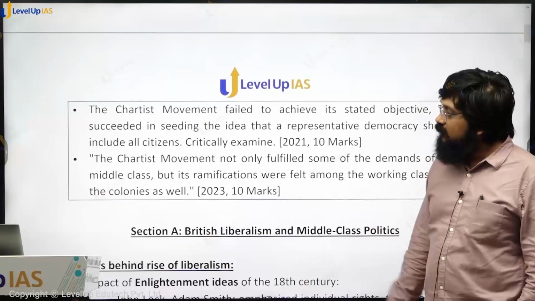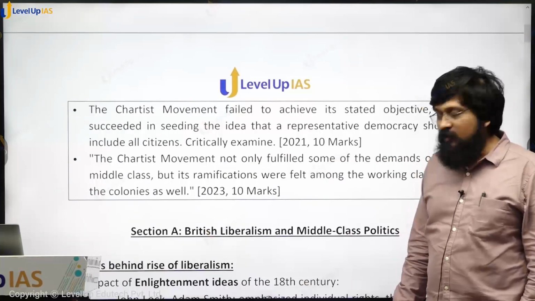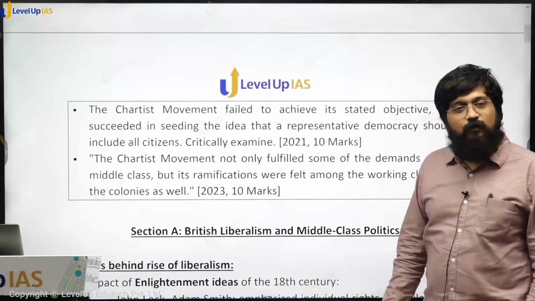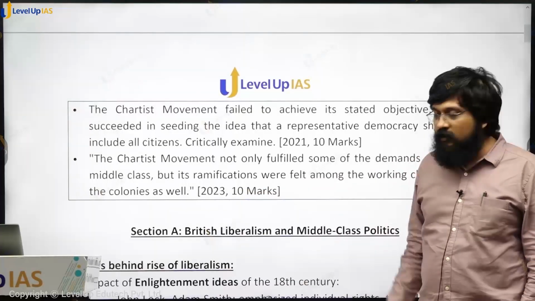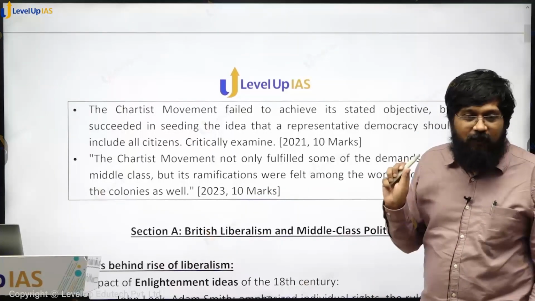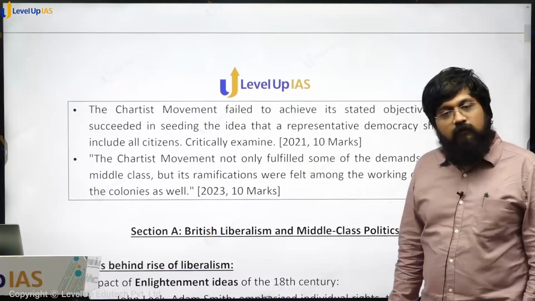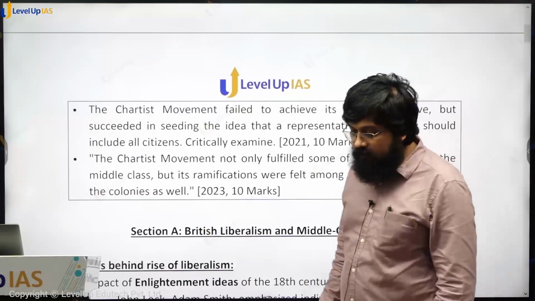Although it is a 10 marker, if you cover middle class only, you will cover 1/3 of the base. If you cover the working class, you will cover 2/3 of the base. Then 1/3 base remains, colonies, which you may not know, but at least you have written 2/3 of the question. You can surely do this much. Okay. About colonies, I will be very honest, I am trying to search for an answer.